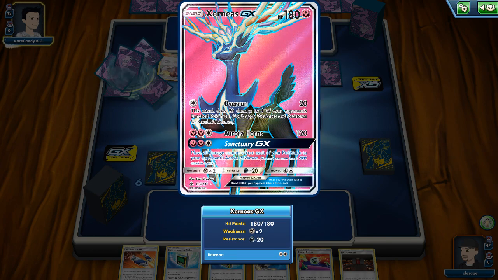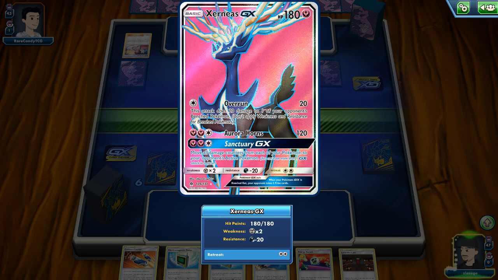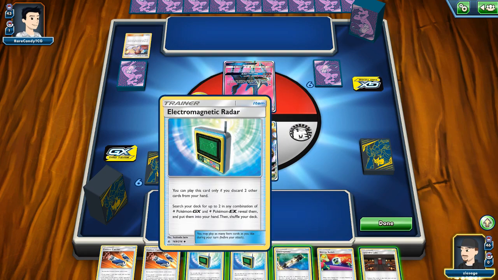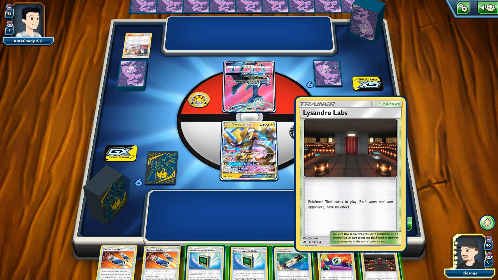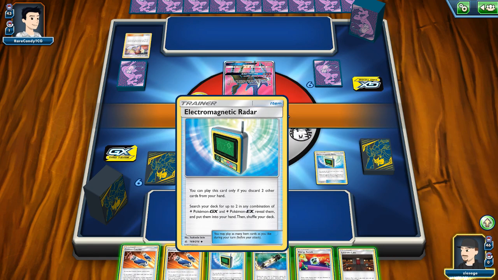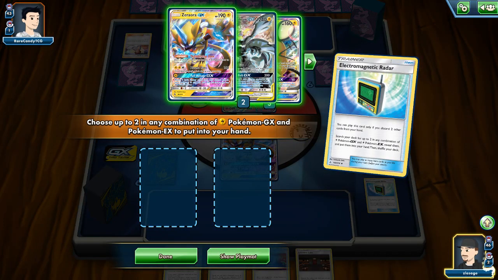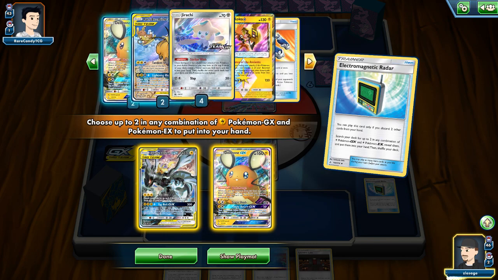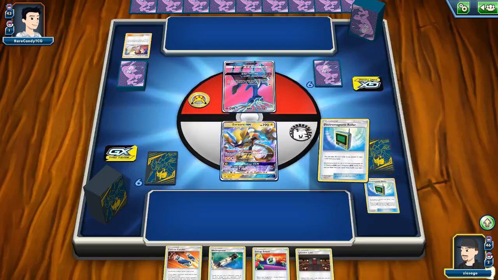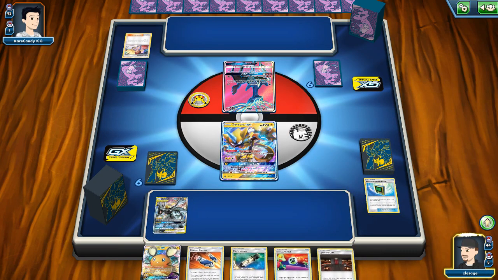So they're going to grab a Greens and a Power Plant. That might slow us down a little bit. But they're not playing the Power Plant down. So we're stuck in a tough position where we want to go Electromagnetic Radar, discarding another Electromagnetic Radar. We want to grab a PikaRom and a Dedenne. Do we have access to our Lysander Prism, or our Lysander Labs? We do. So there's a Pikachu Zekrom. Let's do that.